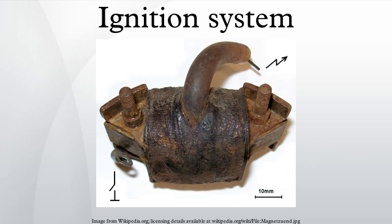The system is powered by a lead-acid battery, which is charged by the car's electrical system using a dynamo or alternator. The engine operates contact breaker points, which interrupt the current to an induction coil. The ignition coil consists of two transformer windings sharing a common magnetic carrier, the primary and secondary windings. An alternating current in the primary induces alternating magnetic field in the coil's core. Because the ignition coil's secondary has far more windings than the primary, the coil is a step-up transformer which induces a much higher voltage across the secondary windings.